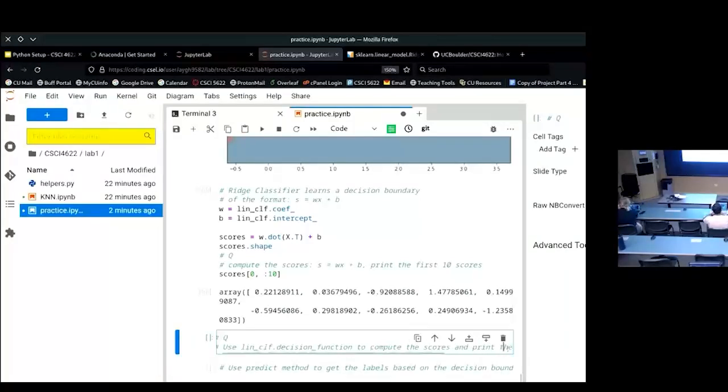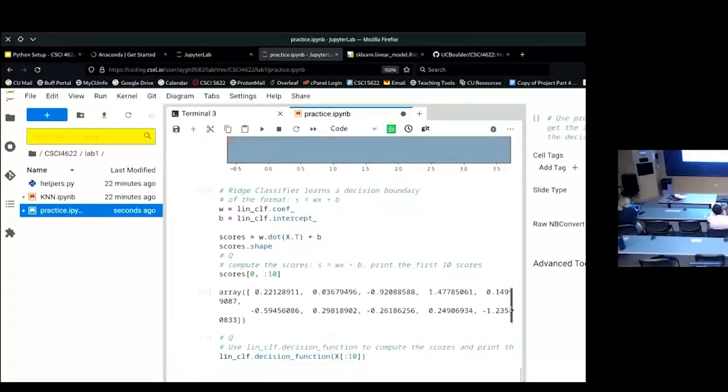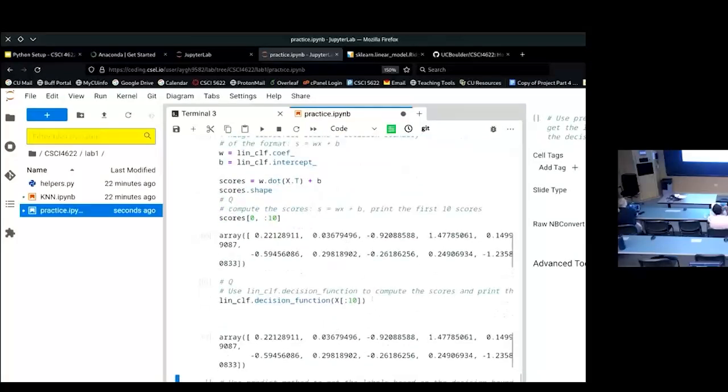There's one way that's much faster to do this. I can just use the model. I have the linear classifier, and I can do decision function of the first 10 points, which is basically 10. All right, and you can check that these are the same. This is how it works. You are probably going to compute these yourself. It's very simple, a matrix inversion, and you're going to see how to compute W and B later.